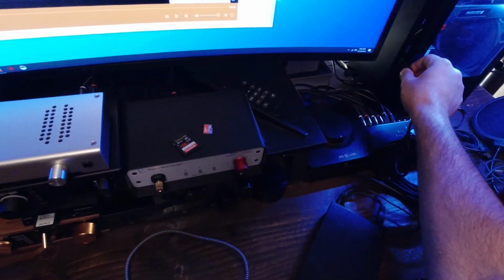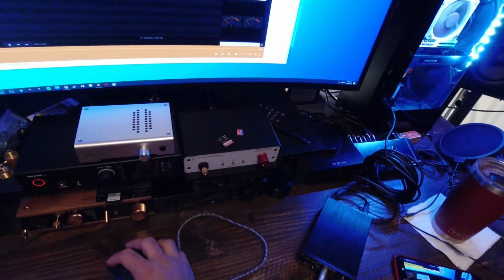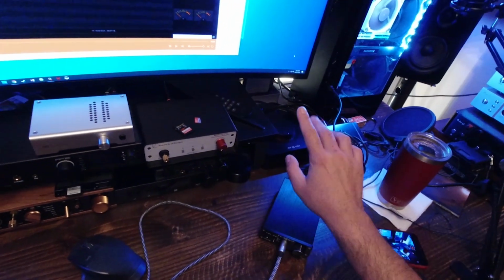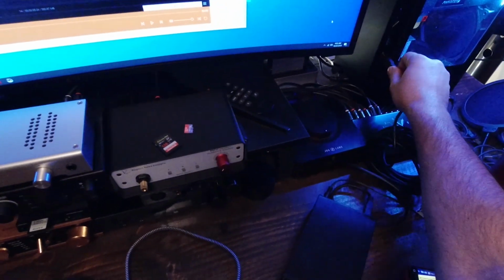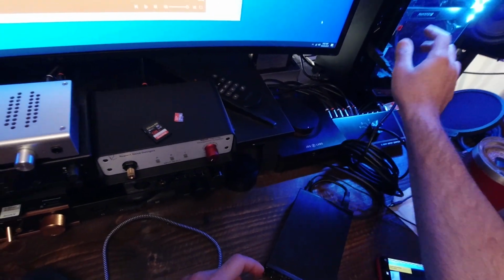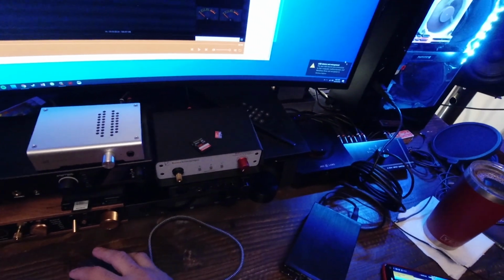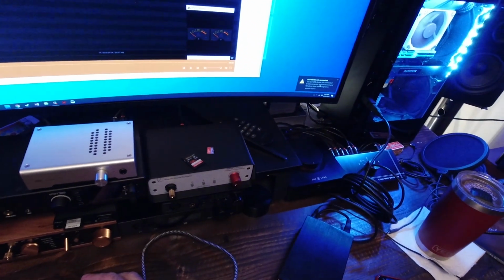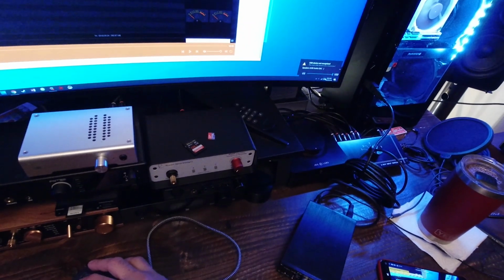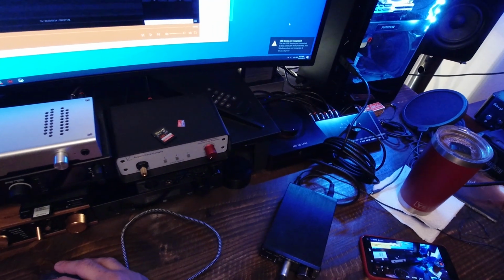Let's plug this back into just the Dac X6 and see what happens. That's immediately recognized. Okay, so the Dac X6 is immediately recognized. I'm going to try to plug it into a different port. And same problem. The last USB device you connected to this computer malfunctioned and Windows does not recognize the Dac X6 at all.